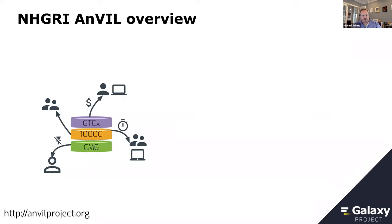Today, it's a real challenge where huge amounts of data are being generated, many petabytes per year, but those data get locked away into various silos. The number one silo is the SRA and dbGaP, but that's mostly for published data. For data pre-publication, it gets siloed away at different institutional computing centers. There's one at Hopkins, one at Broad, one at WashU, one at Yale. Major research institutes have their own data centers where these data get locked away.